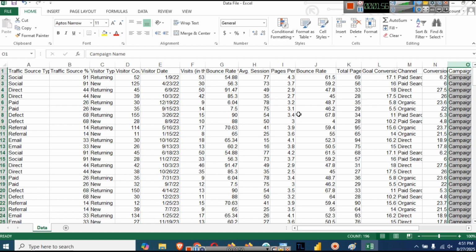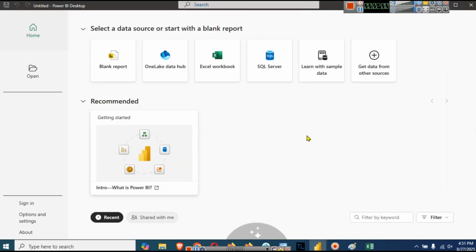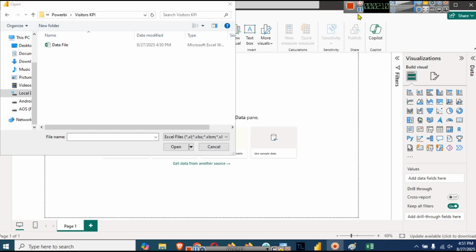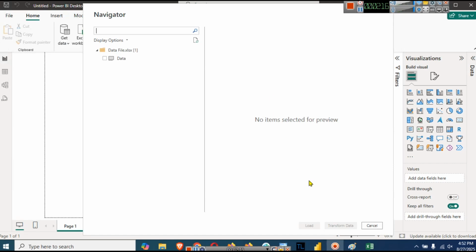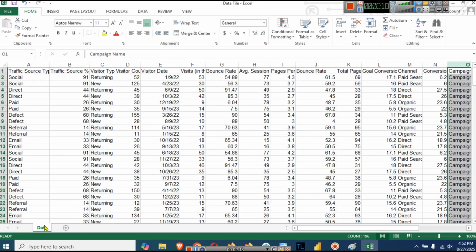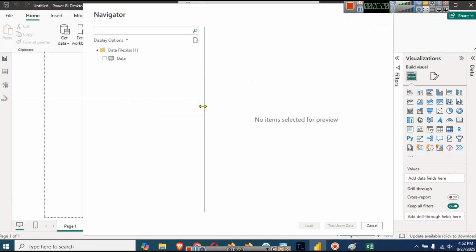So this is the data, and after saving the data, we will open Power BI desktop. In Power BI desktop, because it's given as an Excel file, we will load the Excel file. Now you can see this is the file. We will connect it. In the file, we have one sheet that is called data.